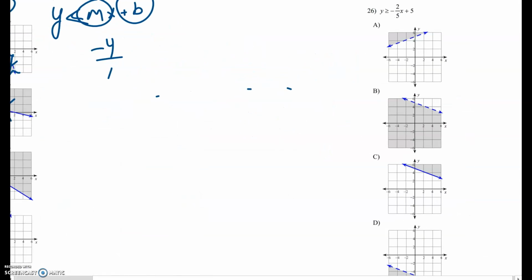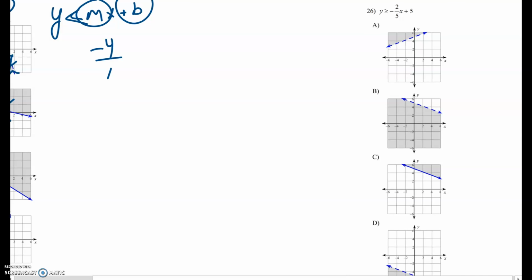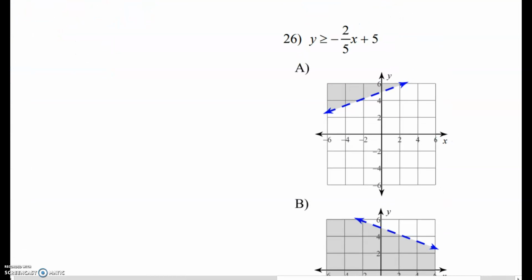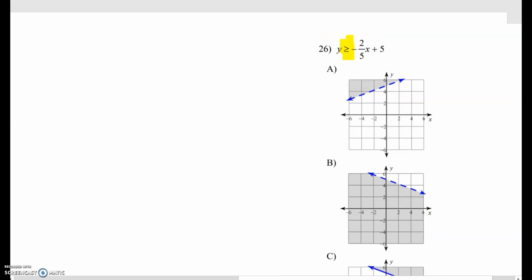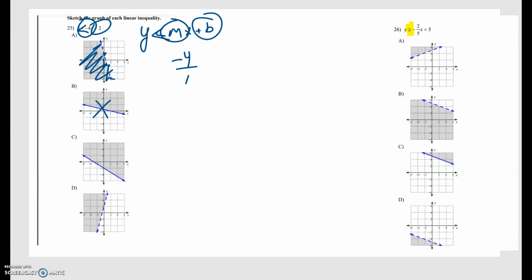Okay. Now, 26, I'm going to do this one by hand, because there might be a chance where, hey, maybe just by crossing things out, you can't figure it out, okay? So if we look at the inequality sign on 26, that has an equal bar on it. So because it has an equal bar, it has to be a solid line. So we know right off the bat it can't be A, B, or D. So it's automatically C. But hey, let's make sure we understand how to do this, because you might not be able to cross it out like that.